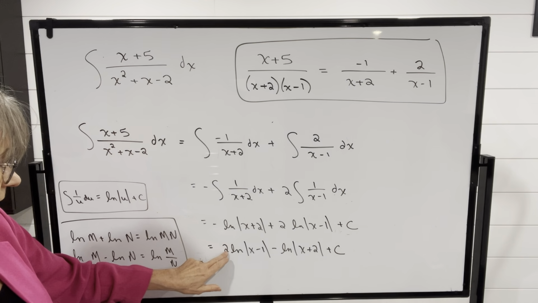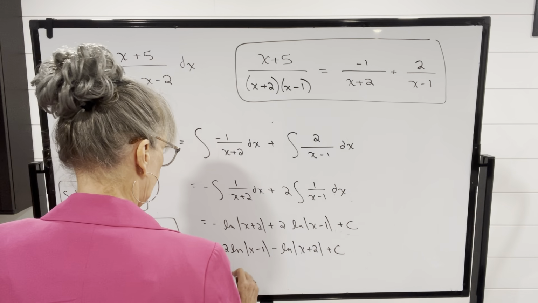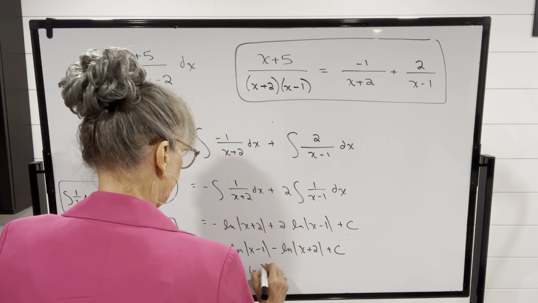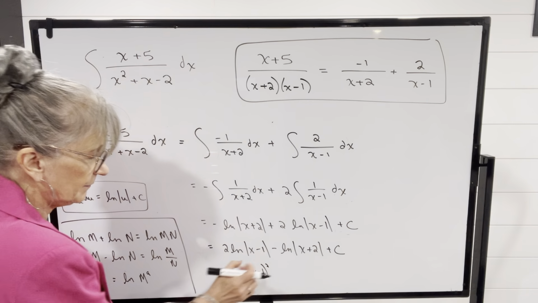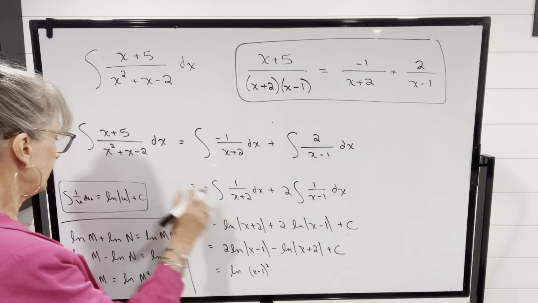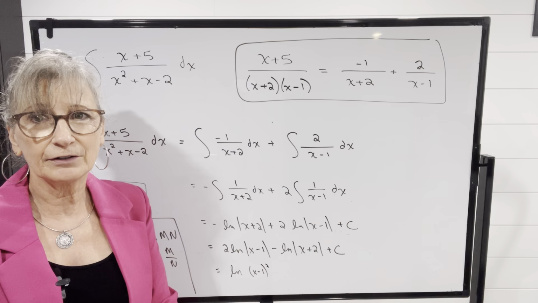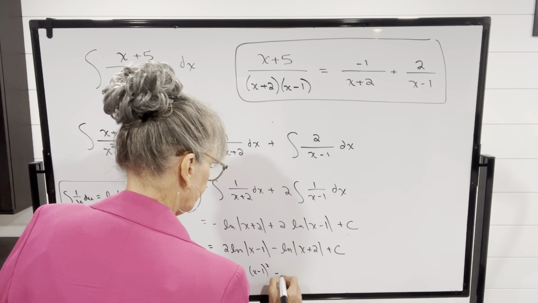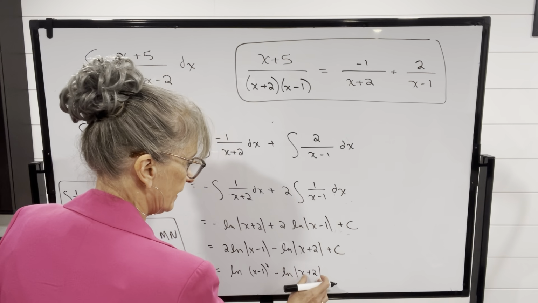That exponent, I can use this property of logs to write this as the natural log of x minus 1 squared. Now I don't really need the absolute value signs anymore, because anytime something is squared, it's always automatically going to be positive. And that's why we have the absolute value signs in there, because you can't find the natural log of a negative number or a negative value. So I don't really need the absolute value signs anymore. I do here though, because there are different x values that would make this negative.